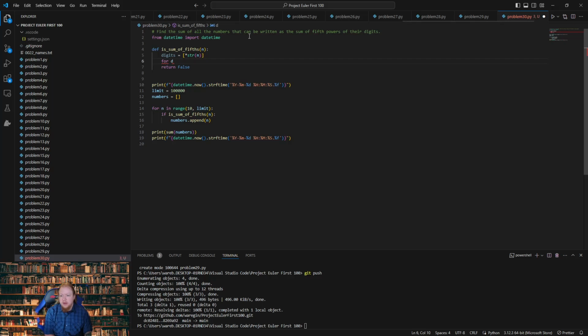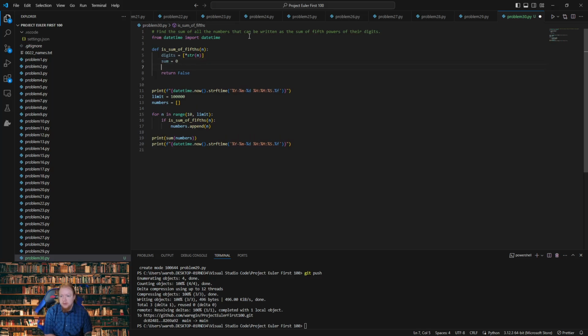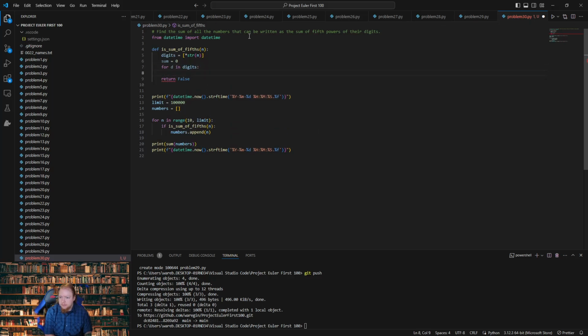Then we're going to say sum equals 0, for d in digits, sum plus equals d to the fifth, and then we want to return sum equals n.